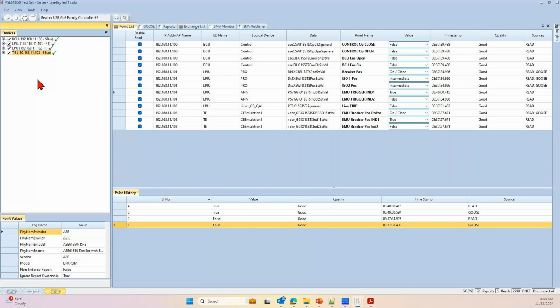So we could demonstrate to the audience how BNET can find out the traffic in the network by scanning the sampled value streams, and also show the delays in the network. It was not significant, but we could demonstrate those capabilities.